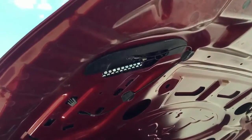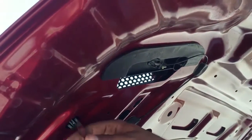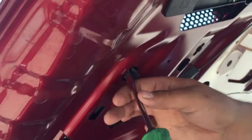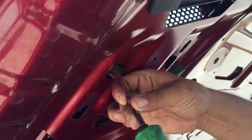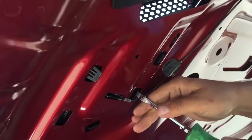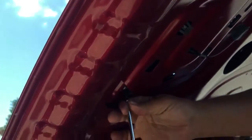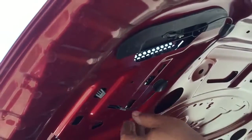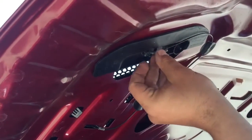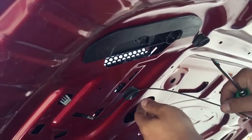Okay, now you got the nuts off. Now you're gonna push these little pins that are holding the vent. I don't know if you can see that. I'm gonna push it. See that? It's kind of cut. It's got 1, 2, 3, 4. There it is. And it's got this little cable that holds the vent. You remove that.